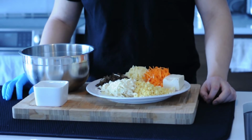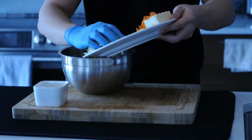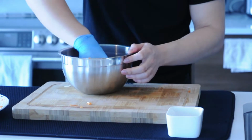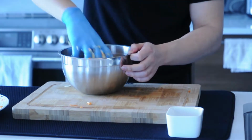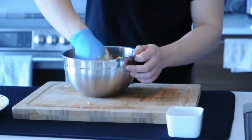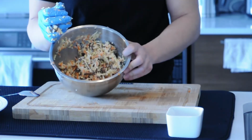Now that all the ingredients are prepared, it's time to put them in a mixing bowl and get your hands dirty. Don't forget to season according to your liking. This is the perfect opportunity to relieve all your built-up frustration. You have to mash your tofu between your fingers and make sure that everything is well incorporated. The consistency should look like so.